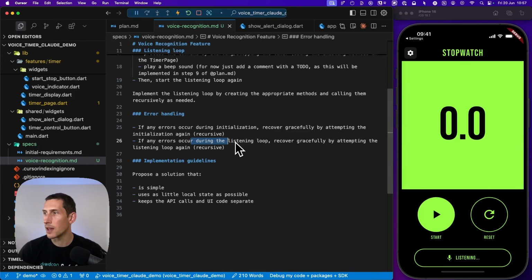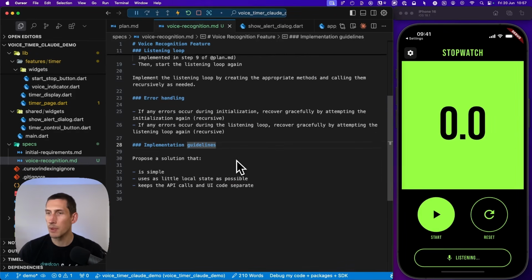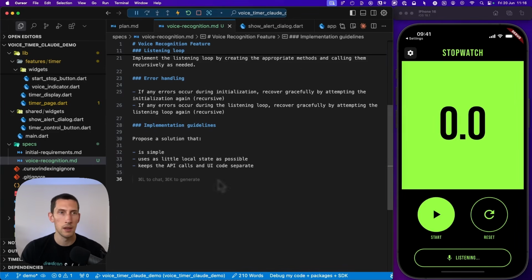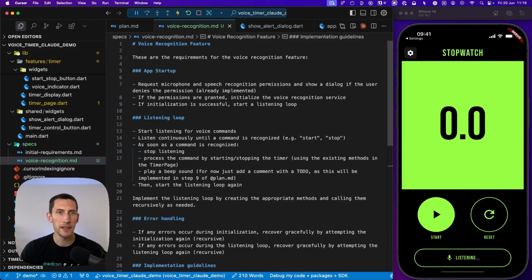And the same thing should happen for the listening loop. Implementation guidelines. Propose a solution that is simple, uses as little local state as possible, and keeps the API calls and UI code separate. So as you can see, this document is quite detailed and explains what the feature should do and includes a bit of guidance about how to implement it. And hopefully Claude will be able to take this and come up with a reasonable plan.